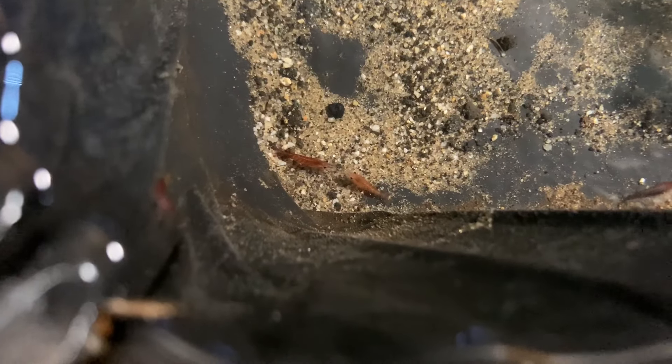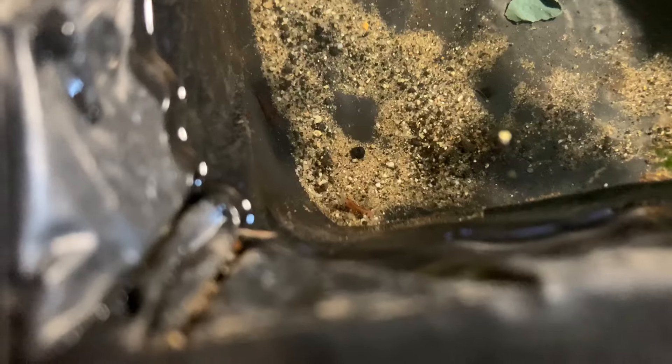I pulled the airline out of this tank so we can actually see them. We got two guys down there, one on that side, another one right down there — they're all scattered around this tank. They're already getting to work on this wood. I have some algae wafer, some Hikari shrimp pellet, and the food that the seller included. I'll leave this in the tank so they can have something to munch on for the rest of the day and tonight, because shrimp typically get right to work after acclimation.